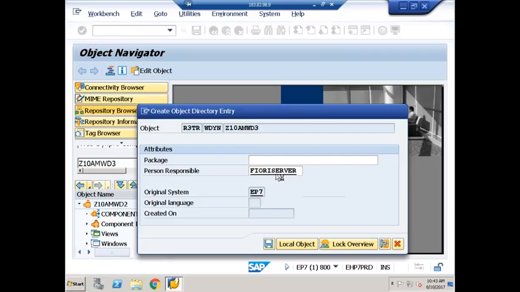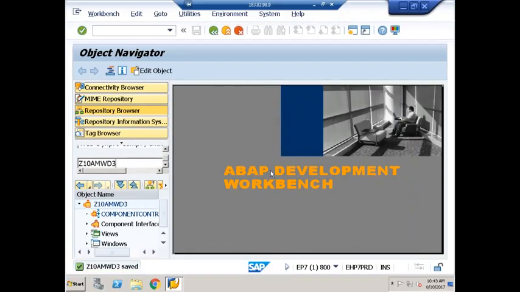I'll save it in the local object. So first, the view is already available.